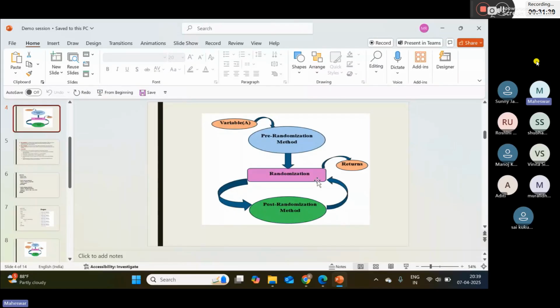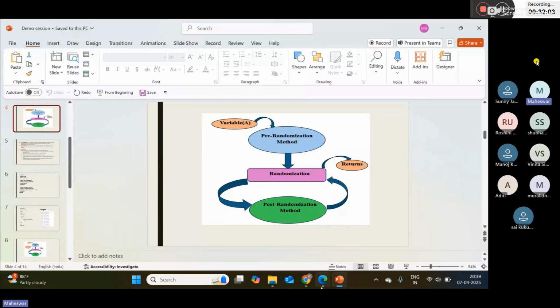If you want to print something or add some functionality to this randomization, then you can use pre-randomization and post-randomization. See, you want to do variable a and variable b as in the previous example. Here 2 variables are there, a and b. So in pre-randomization, I don't want to randomize variable a.